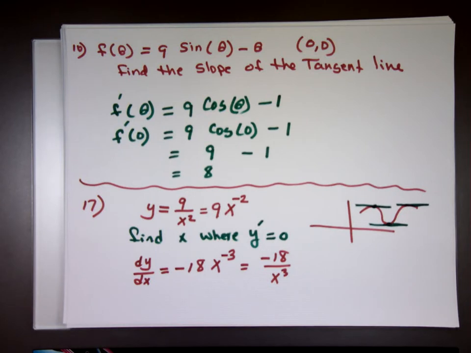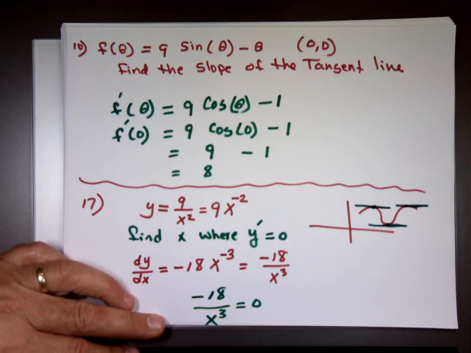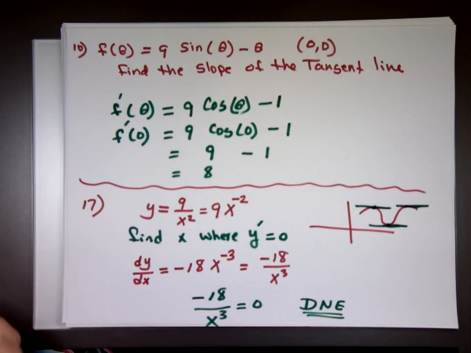Now take that and set it equal to 0. Take the derivative and set it equal to 0. And tell me where. Not x equals 0, the derivative equals 0. Impossible. For a fraction to be 0, that means what? The top has to be 0. Is there a way the top will be 0? No. So for this, DNE, does not exist. There is not a single value out there that will make the derivative equal to 0. So this will be none. It says if the function has no horizontal tangent line, write none. So this will be none. N-O-N-E.